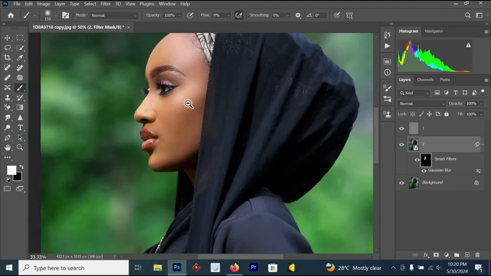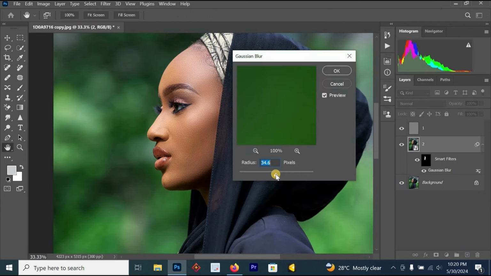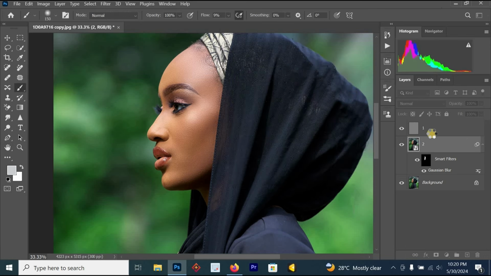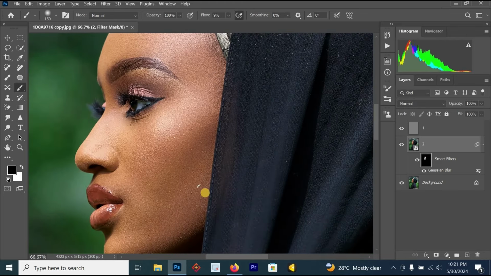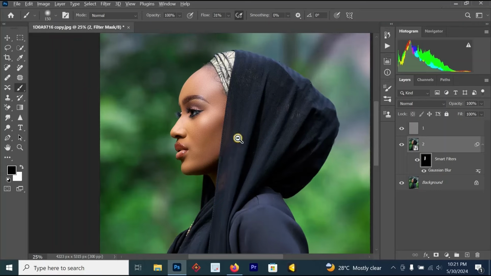Now, if the effect is too much on the skin, you can go to this Gaussian blur area, double click on it and reduce the Gaussian blur if you like. Let's reduce it to be around 29 or 27. The reason I'm reducing this Gaussian blur radius is because it's giving me dark lines at these edges, and I want to make sure it is applied at these edges. That's why I'm reducing it, so I'll be able to minimize those harsh black lines that I'm seeing on the image. And we are done.